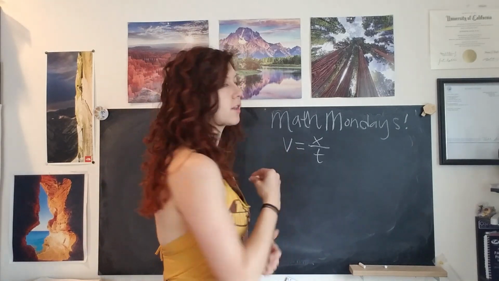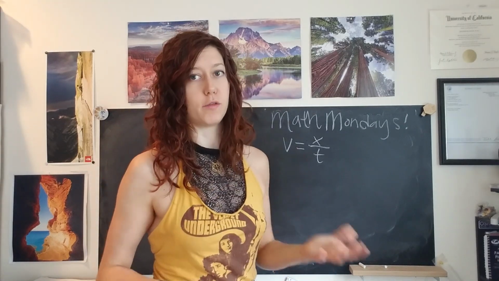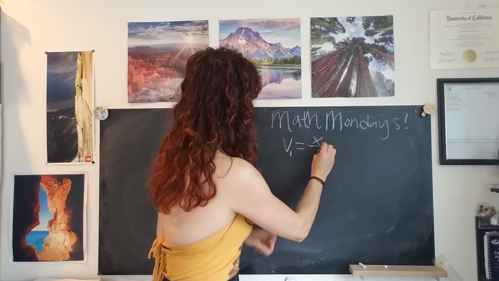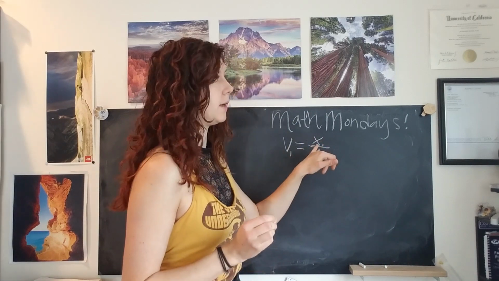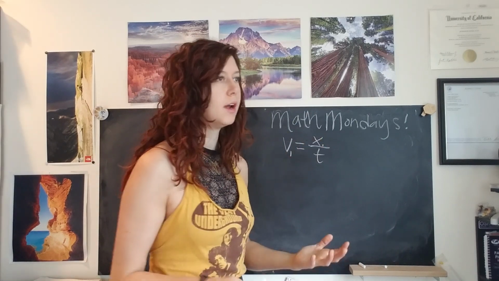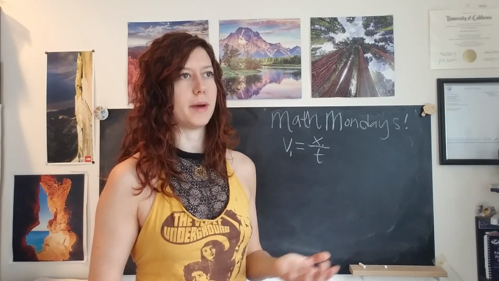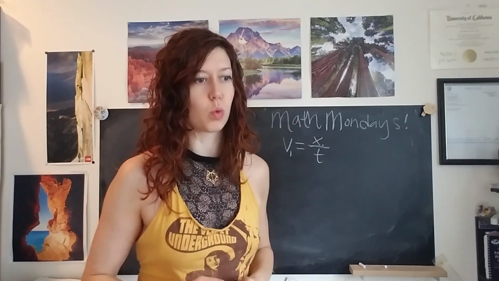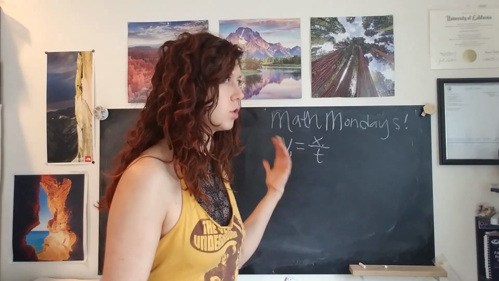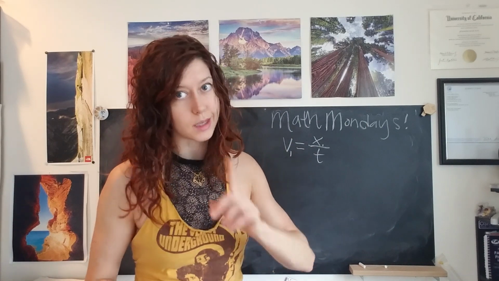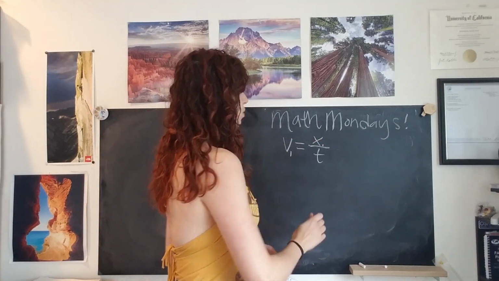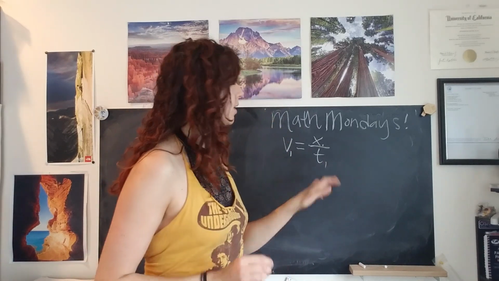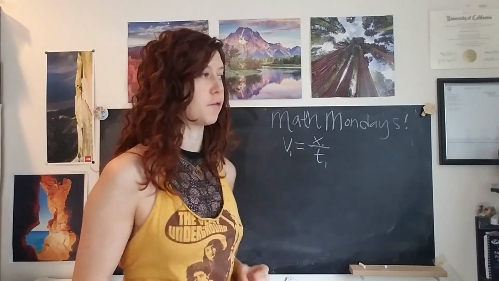I'm going to use a thing called subscripts so that I can keep track of all of my different variables. So we're going to call this the speed of printer 1. This is going to be basically x is how much the printer is moving. Technically our printer is moving in 3 dimensions, but since we want to be lazy and keep it simple, I'm just going to assume it's 1 dimension. Effectively, the math is the same. You could just repeat this for all 3 dimensions and you should get the same result. So we'll call this x1, how much the printer is moving in print 1. And we'll call this t1, which is the time it takes the first printer to finish a print.